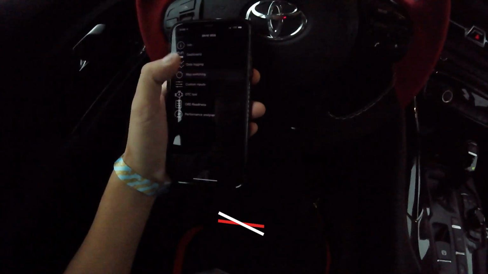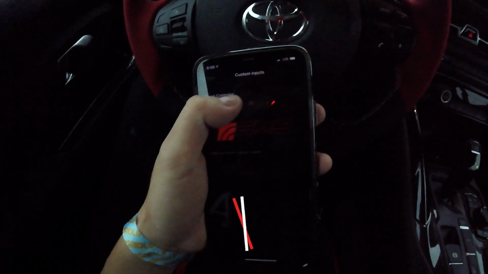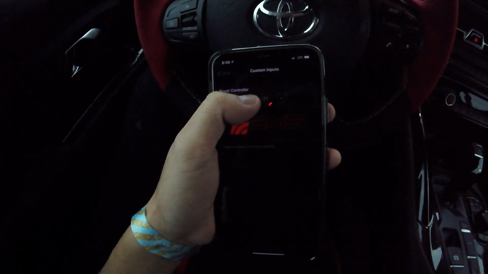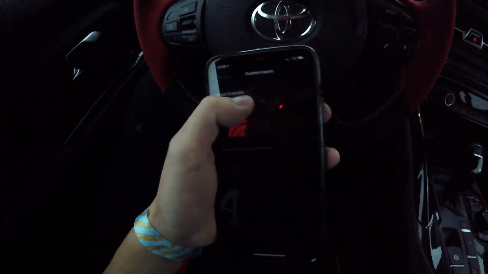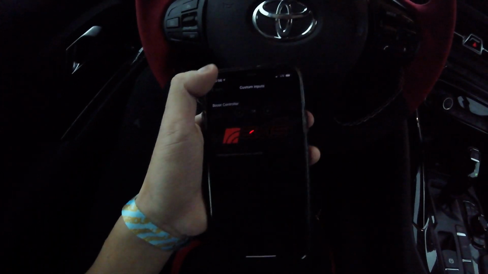Okay, so yesterday it actually rained the whole time. Here we are in the car. It's a little dark. Bear with me. Gonna turn on map switching, straight to the lowest map we can set it to. And custom input, we have a boost controller. So this thing's getting dialed all the way down to as low as it can go in the rain, 14 PSI.